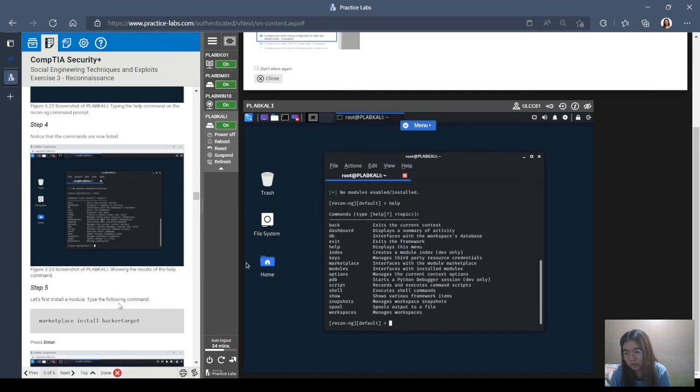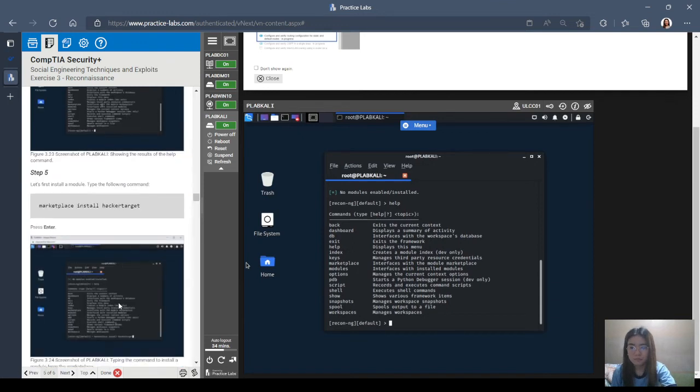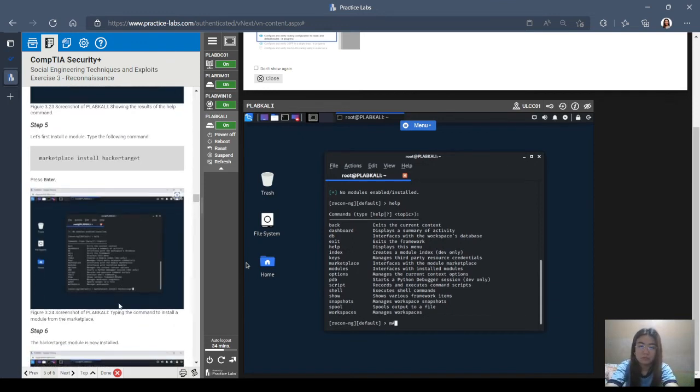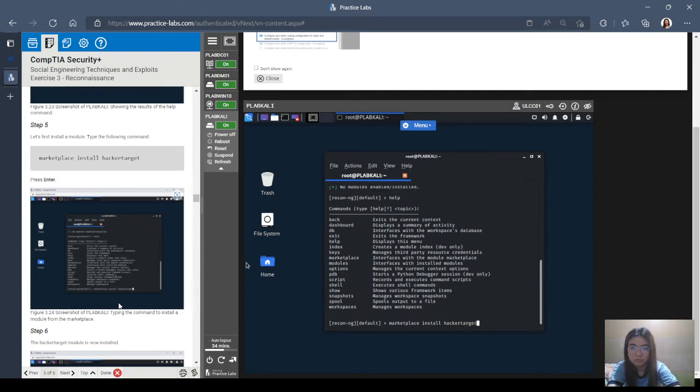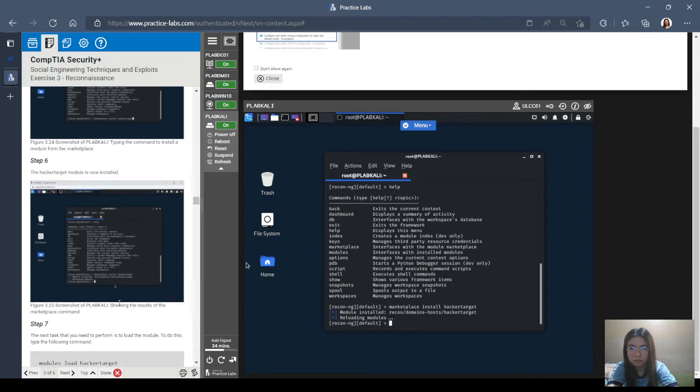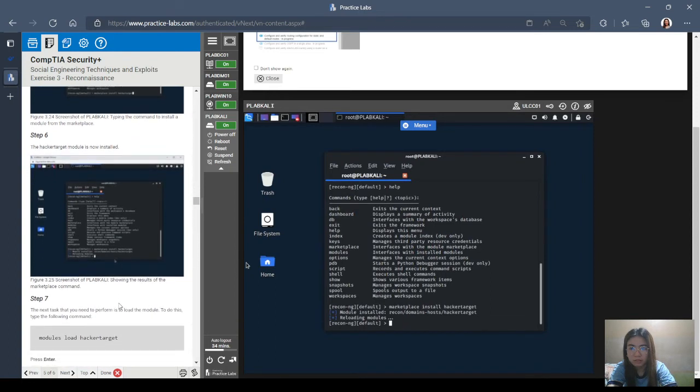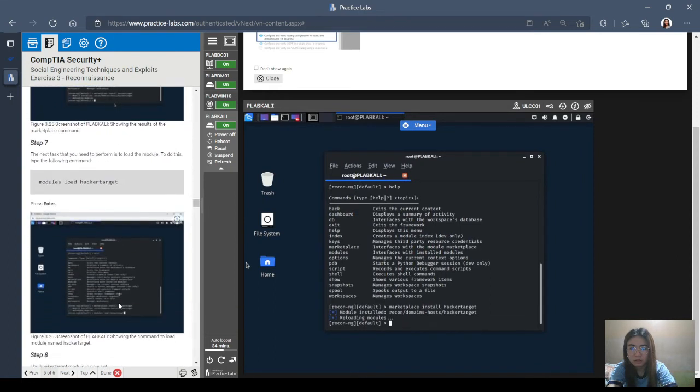Let's first install a module. The hackertarget module is now installed.